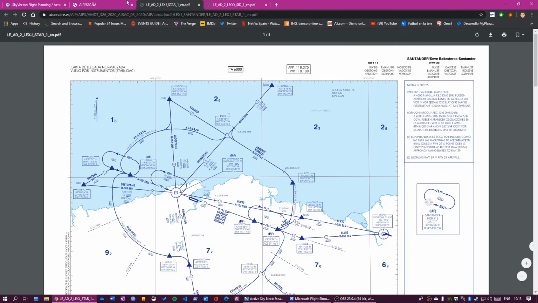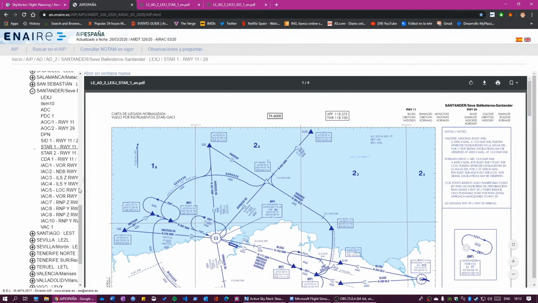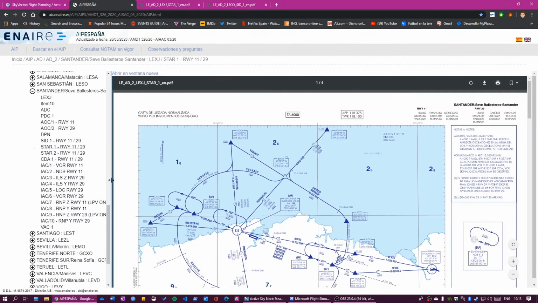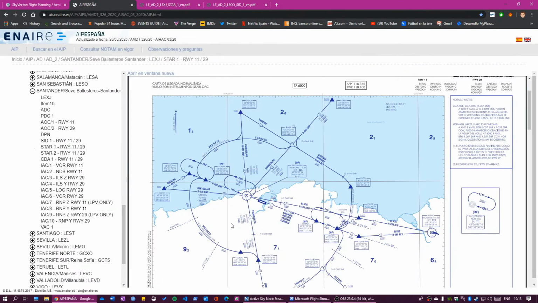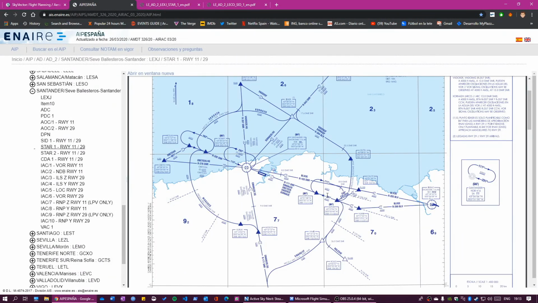All right. The other chart we're gonna need is the ILS chart for runway 11, if they have one. And they don't have an ILS for runway 11.